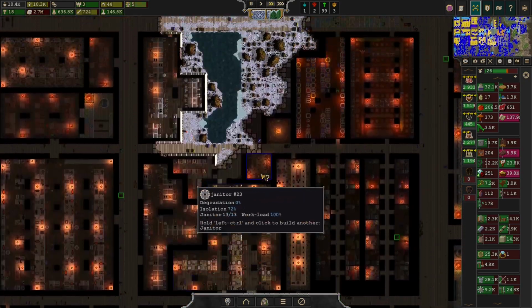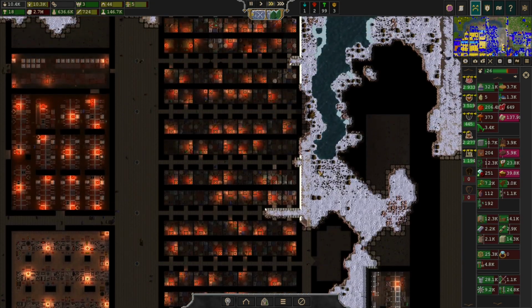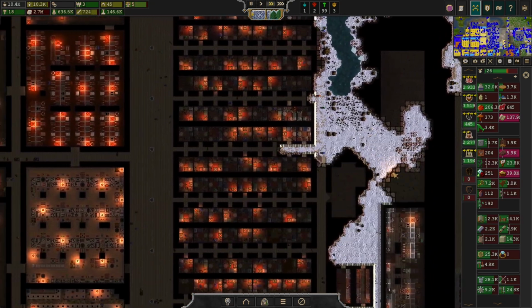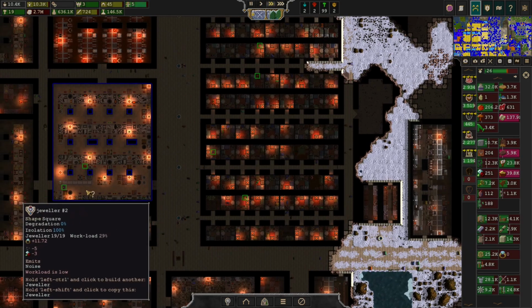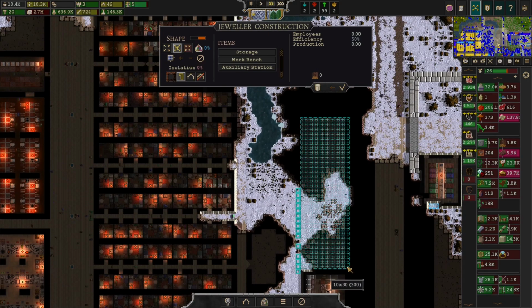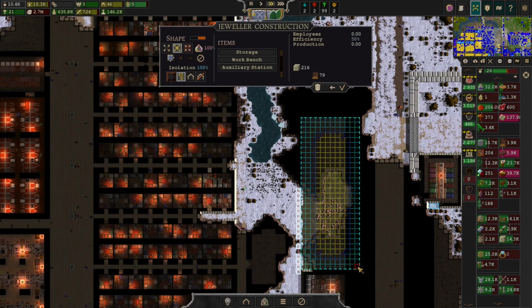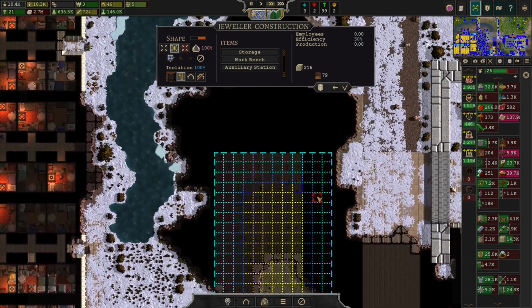So I was thinking to start off the episode, I was going to use up the space up here that I was initially going to use for another metal smelter and instead have another jeweler. So I think that would be pretty neat. Oh, you can put it into the wall and cause it to carve out?